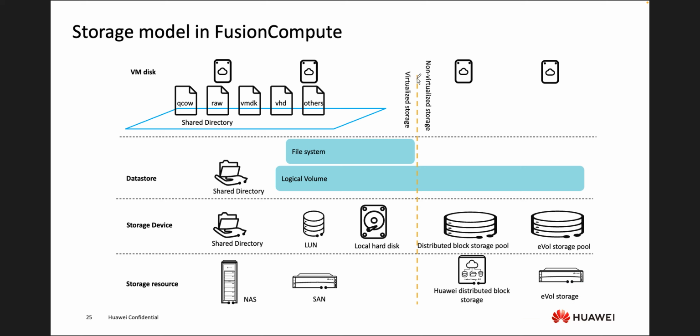You have virtual storage. And with virtual storage, you have these raw disks that you can see here. You have a COW file, a RAW file, VMDK, which is a virtual hard disk, and these could hold operating systems. You have a VHD, which is more, I think, Windows hypervisor, and you could have other files also, right? These files are how you would store your operating system. So these are called VM disks, okay? And so these are virtualized storage.